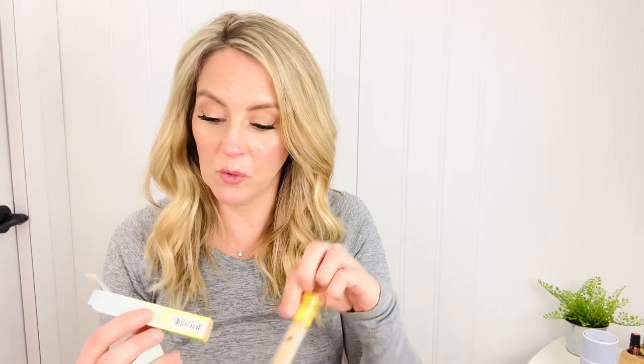So with that being said, I have been loving the Kosas concealer, the Super Creamy Brightening Concealer. My shade is 4.5, and I'm pretty much neutral in most foundations and concealers. It's got the doe foot wand. I like the way it blends out. It keeps my under eyes hydrated. It's great coverage and you don't have to use a lot. And I honestly like the foundation too.